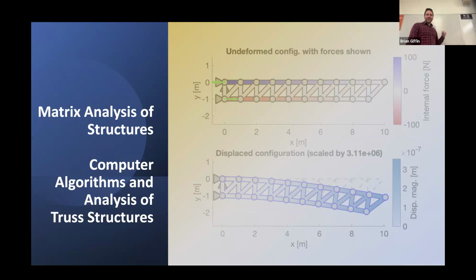But the algorithms that I'm going to lay out, and how it maps to how you might implement this in MATLAB code or something like that, are also generally useful if you're trying to solve these problems by hand. So it gives you a step-by-step procedure through which you can follow a similar approach if you had to solve it by hand.